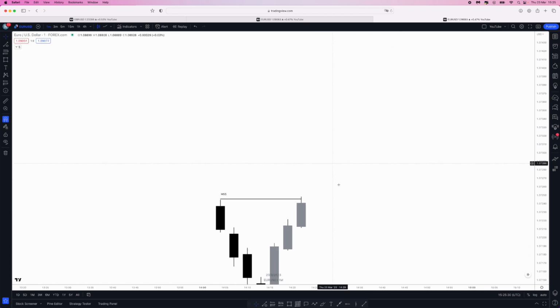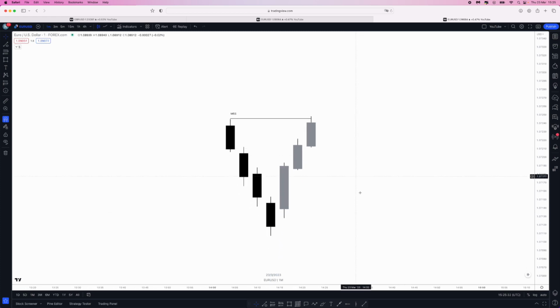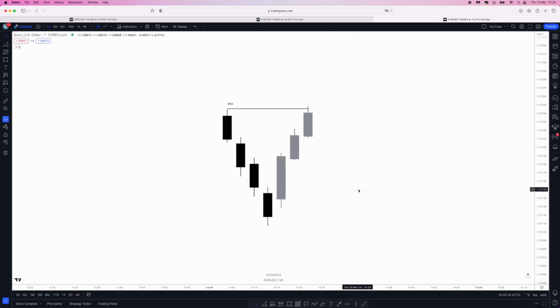So first of all, as you can see, I've got a little diagram here, and basically what we are looking for is a fair value gap on the leg down, which would obviously be the bearish leg, and then we're also looking for a fair value gap on the way up on the opposite side, which is obviously the bullish leg. So once we've identified our fair value gap on the bearish side and on the bullish side, what we want to do is mark these out.